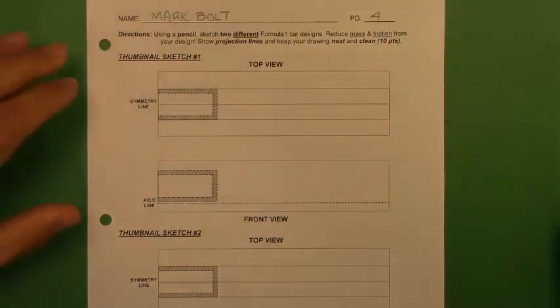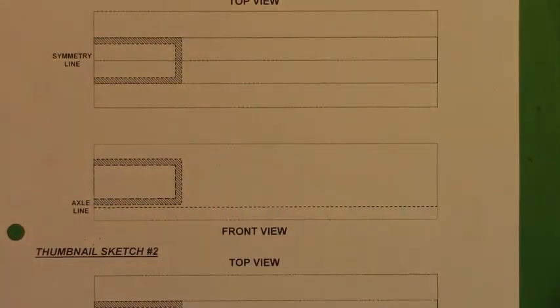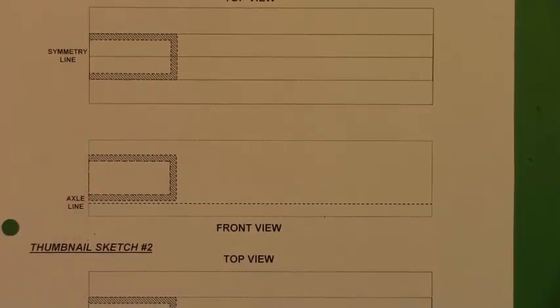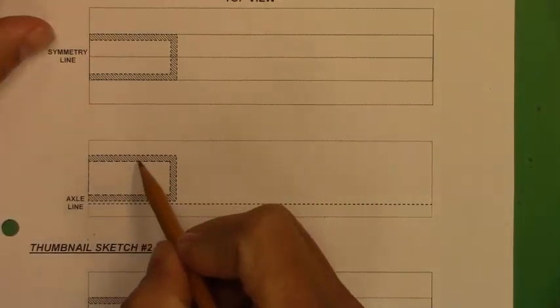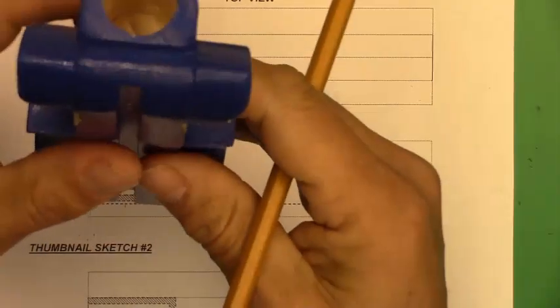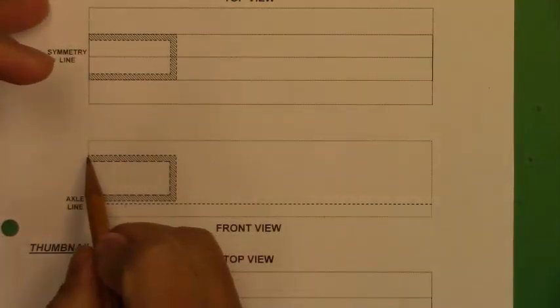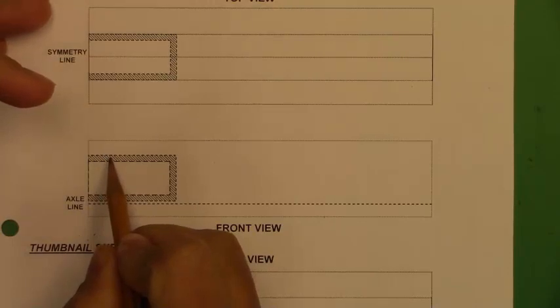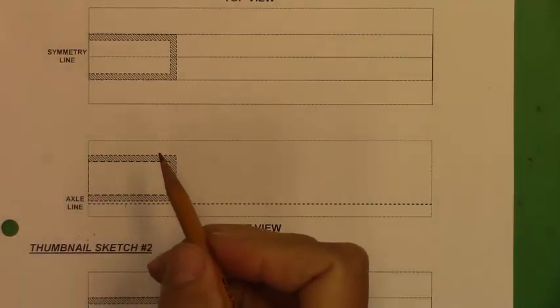You'll find a few other lines on here. This dashed line is where we're going to put the holes for our wheels — where our axles are going to go. The shaded area is what we call the safety zone thickness. All said and done, this can be no thinner than three millimeters. When you draw your cars, you may draw right up to that line, but not into that area. Don't draw through it, because we definitely don't want you to cut into it.